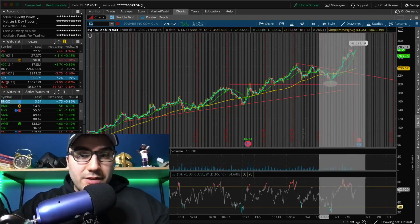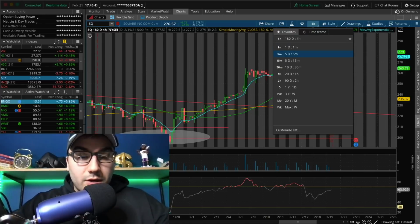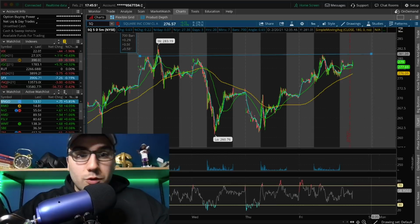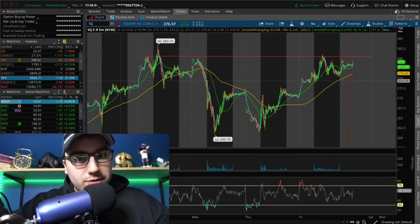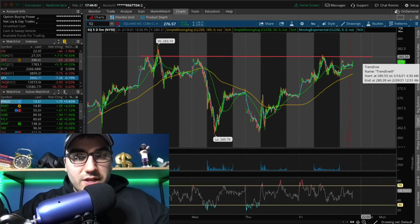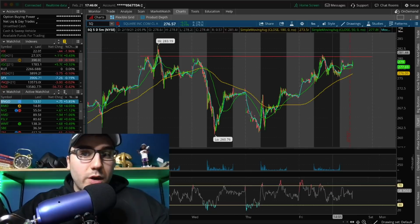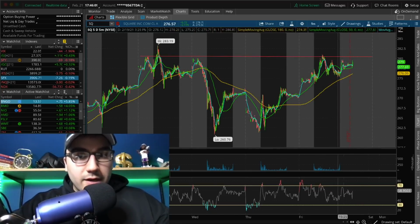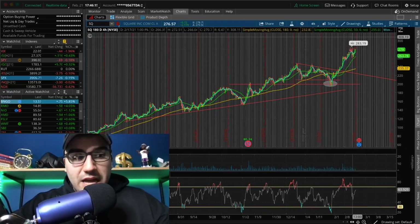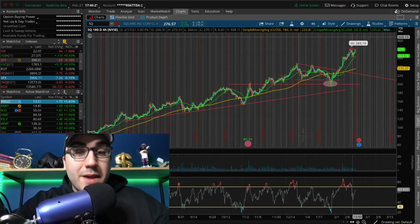And we can see here that Square could be in breakout territory, shall I say. We see here a big resistance at about 280 to 283, 282 even. And it looks like we already did make an inverse head and shoulders, the left shoulder here, the head right here, and then the right shoulder. And again, big resistance at 280, 282, 283 to the point where this could be a buy-the-breakout candidate. If it breaks 280, as crazy as it sounds, and with a good earnings report on the 23rd, this could go 290, 295, maybe even 300.